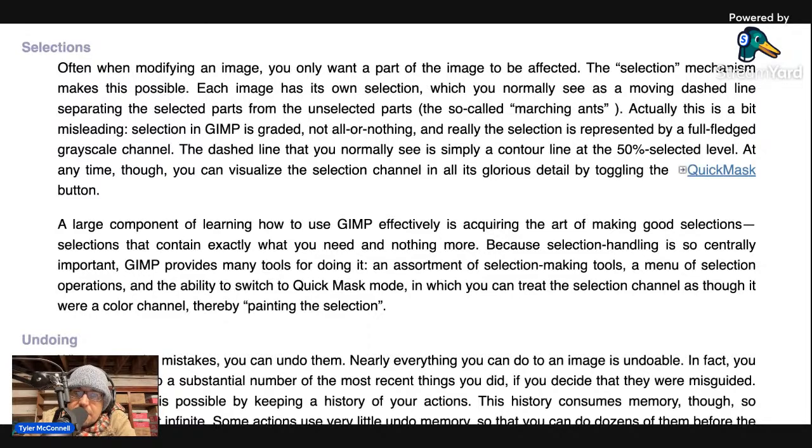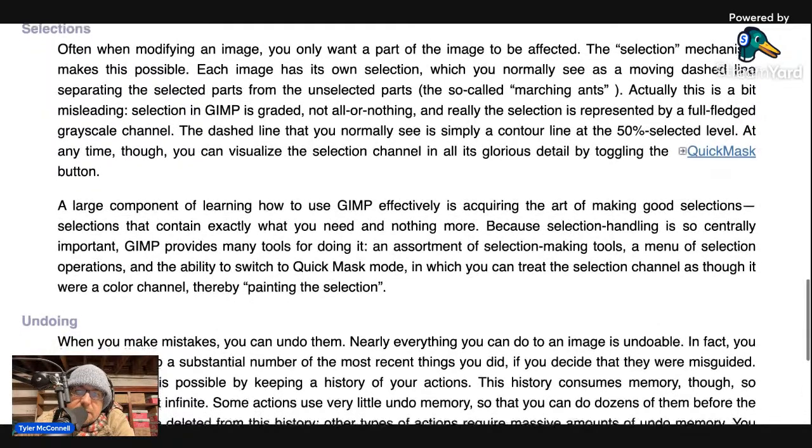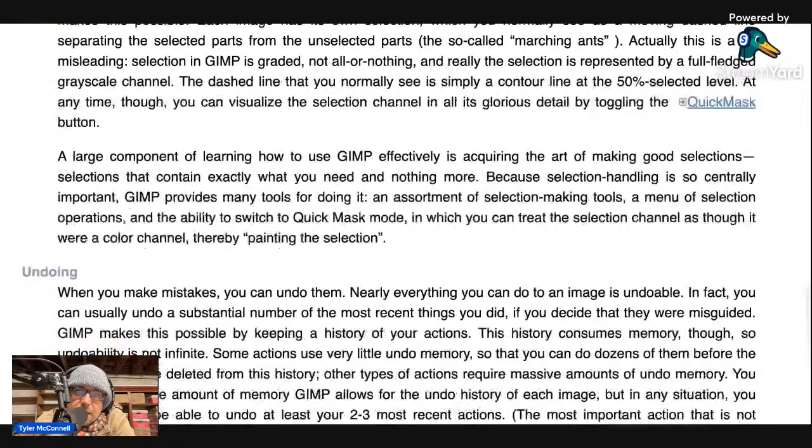Selection in GIMP is graded, not all or nothing, and really the selection is represented by a full-fledged grayscale channel. The dashed line that you normally see is simply a contour line at the 50% selected level. At any time, though, you can visualize the selection channel in all its glorious detail by toggling the Quick Mask button.